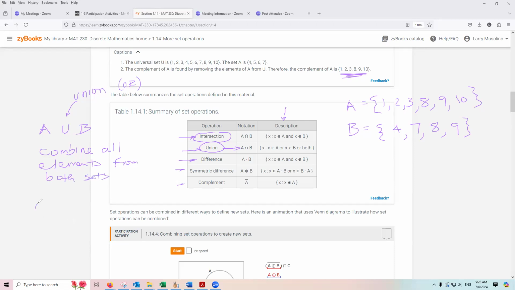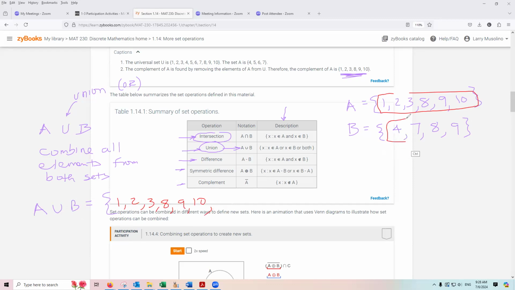So let's do it. A union B. I know I have to combine all the elements from both sets A and B. So I'm going to start out writing down all the elements from set A: 1, 2, 3, 8, 9, 10. But I also have to include all the elements from set B. So I'm going to include 4.